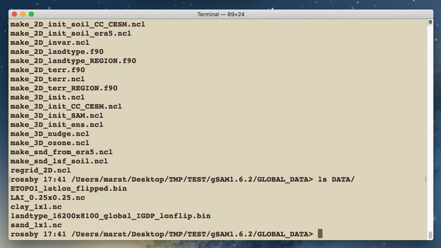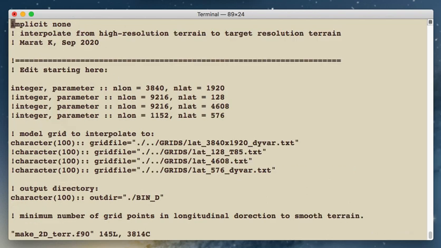Always you create first a terrain data set. This terrain data set, like a top 01, is very high resolution terrain. We will interpolate it to our grid using a Fortran program called make2d ter.f90.